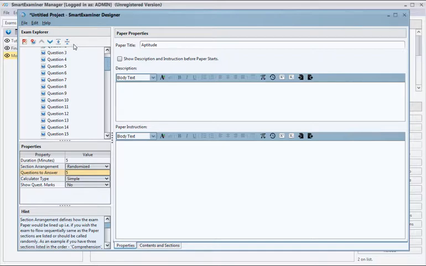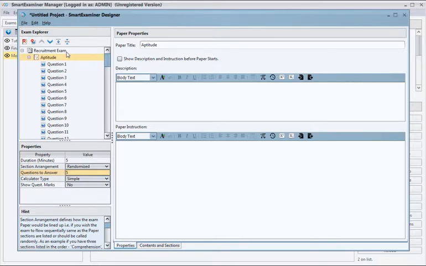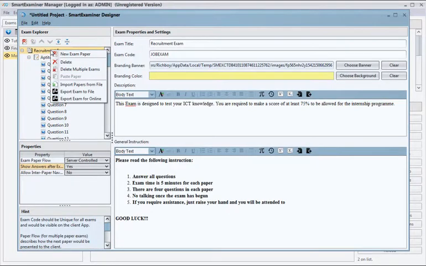This is inclusive of the randomization of the questions and also the randomization of the options as well. So that basically puts examination malpractice to the barest minimum, if not eliminates it entirely.